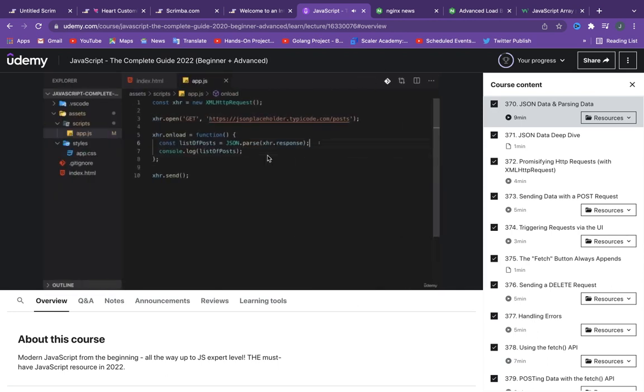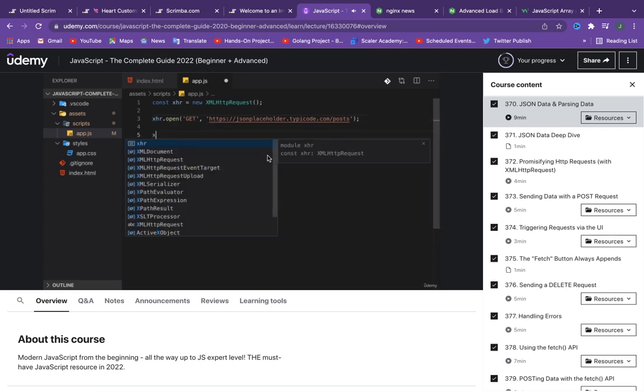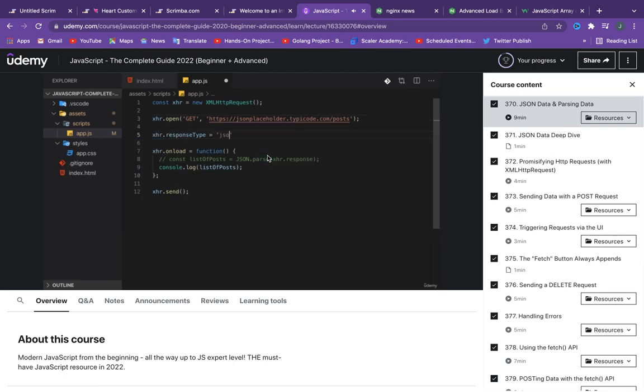Now, important, you can manually parse it like this, and I wanted to show you this JSON helper object. Actually, there is a little convenience built into the XML HTTP request object. If you set XHR response type here to JSON, and it has to be exactly this term, then this will automatically be parsed for you. So then if you would duplicate this line, you could store the response without manually parsing it, because it will be parsed behind the scenes for you if you add this extra configuration.